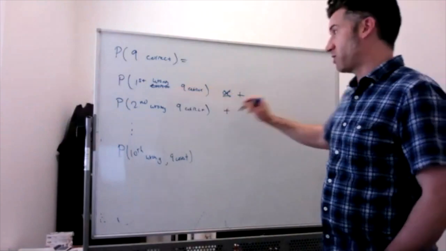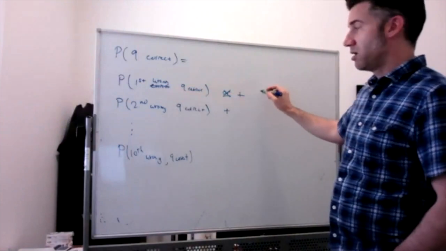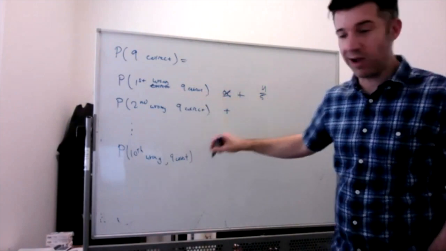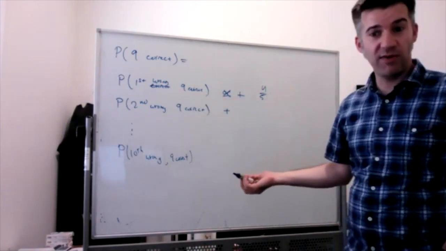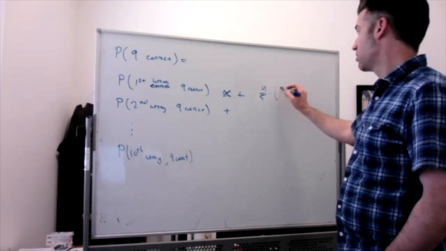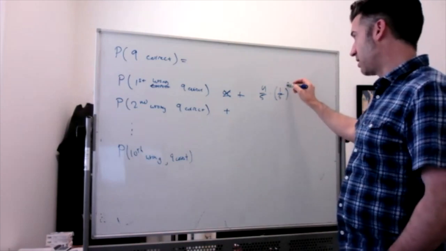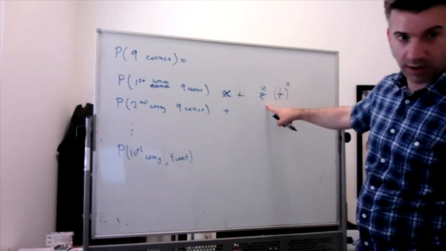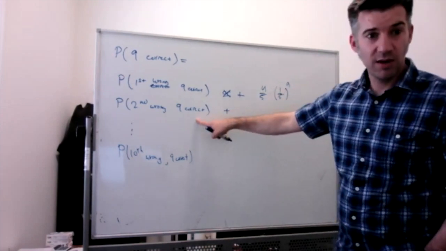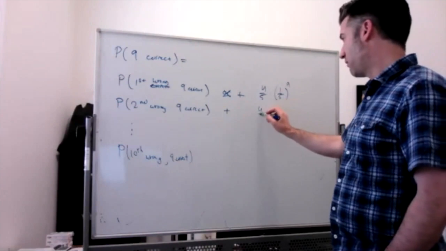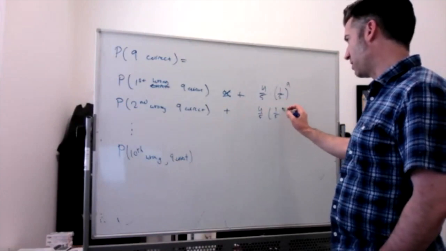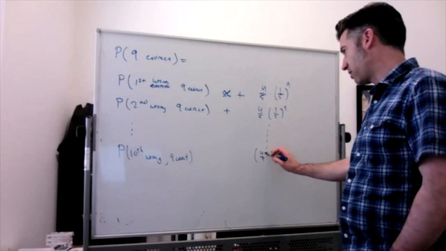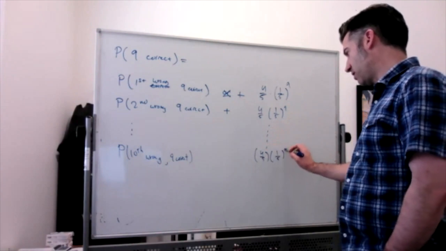So what's the probability of getting the first one wrong? It's going to be 4 out of 5. What's the probability of getting the other 9 correct? It's going to be 1/5 to the 9th power. Instead of getting all 10 correct, 1/5 to the 10th, it's 9 correct, 1 wrong. That probability is also going to be 4/5 times 1/5 to the 9th, all the way down to the last one, which is also 4/5 times 1/5 to the 9th.